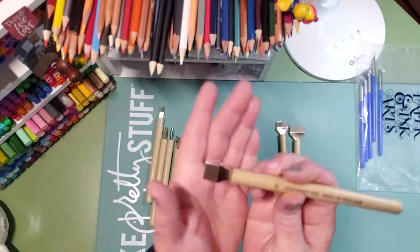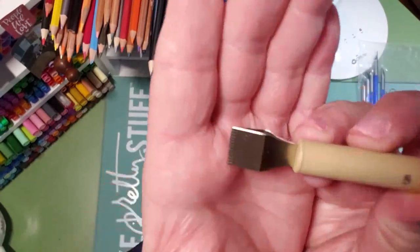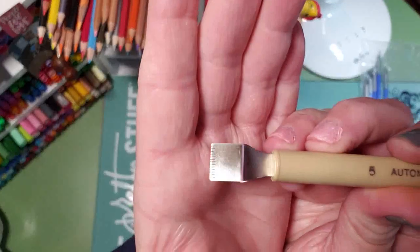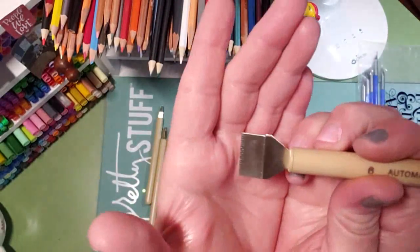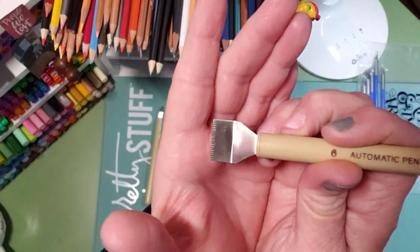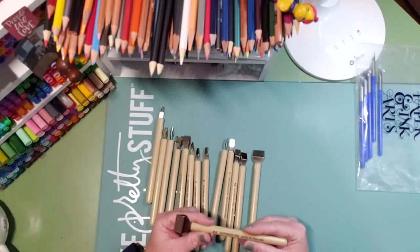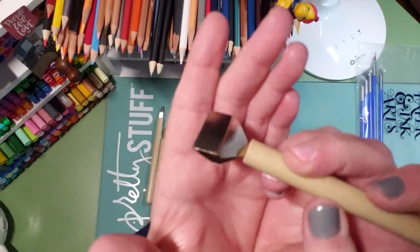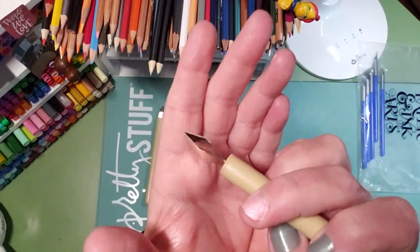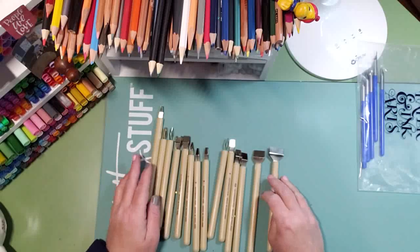This one is the number 5. Sweet. And you see those little teeth in there? This is the number 6. And then this one is the number 6A. Biggest one. Wow. Neat. You could do a lot of fun things with these.